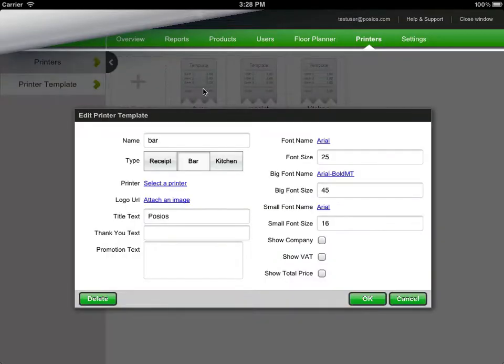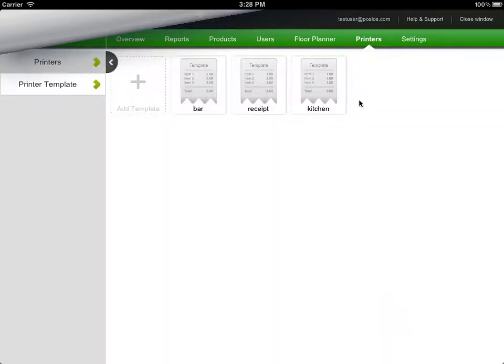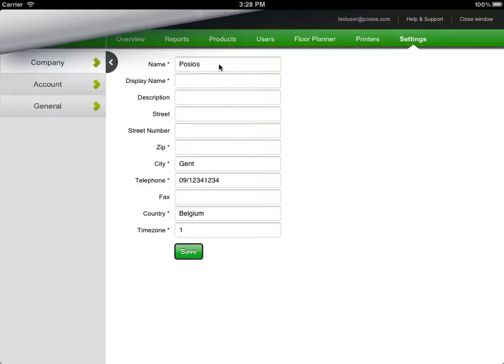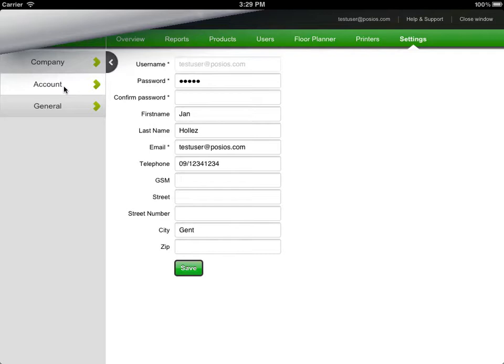Each of these you can customize, you can change the title, you can remove it, you can customize the font types and so on. I think it's a nice thing to play with this to get the result that you want. Okay, I think this is the most important thing right now. Maybe in the settings we can change a lot of things like our company name and address and things like that. These things will also be used when printing a receipt. And here we also have our account information and so on.